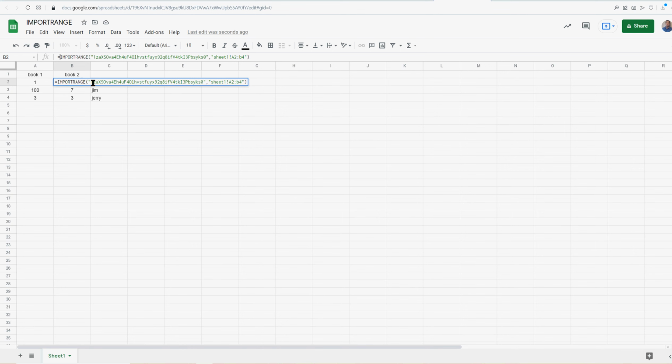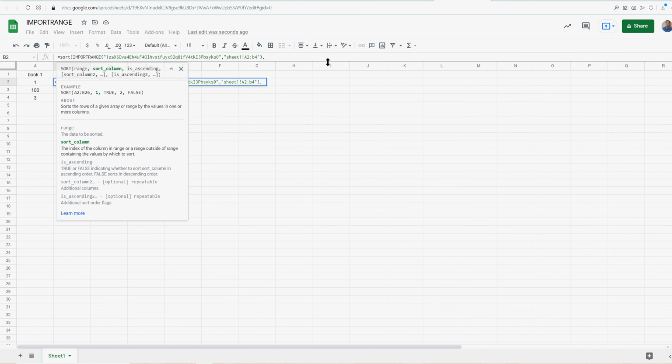We could put a sort around this. I'm pretty sure. So sort, you go sort the range, column 1, and then we'll do true.